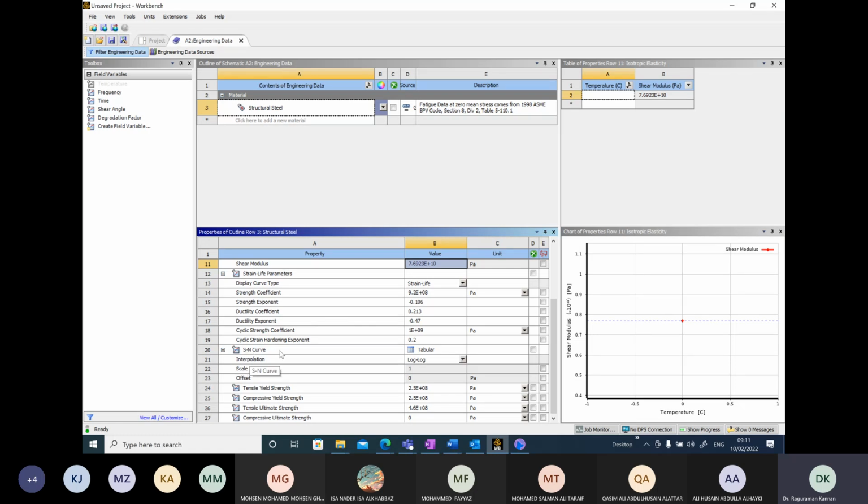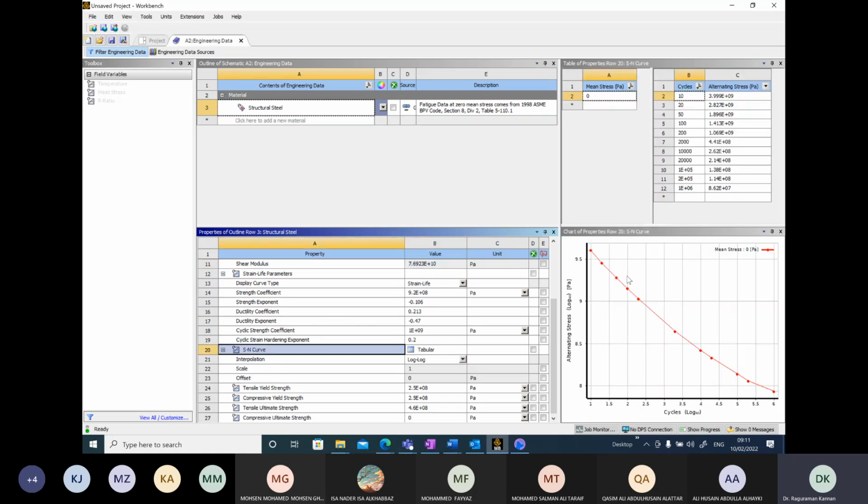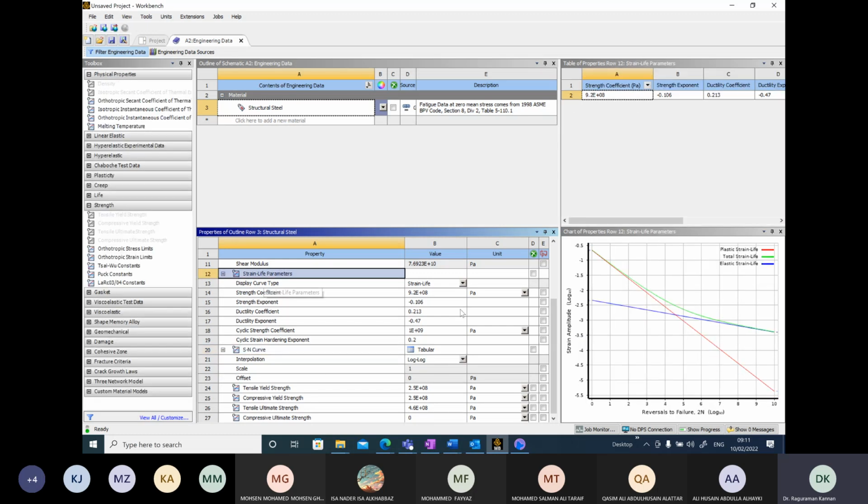You have the stress life method, which gives you what is called the S-N curve, which lets you know the life of the specimen. And then there is the strain life method, which is based upon strain versus number of cycles to failure. We will see that later. And all these properties are also listed.